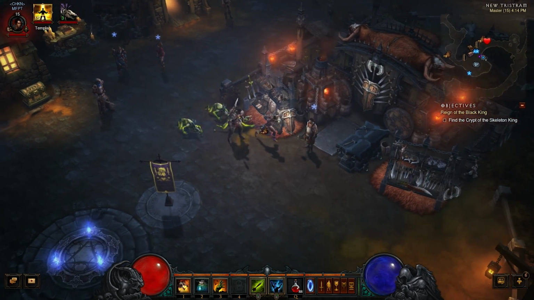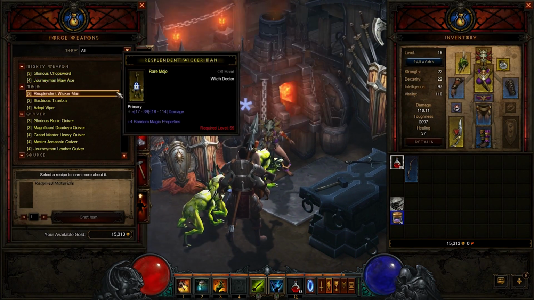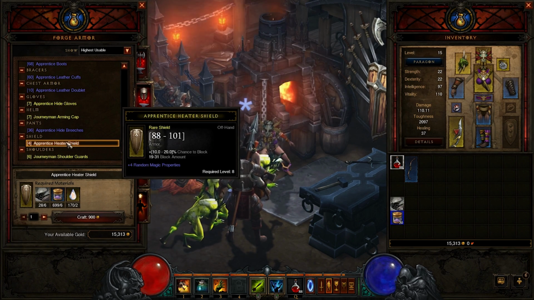Now we need a shield. Will you let me craft shields? Are you shield crafting today? Are those under weapons? What are shields under? Shields are under armor, I suppose. You allow me to craft 1 shield.